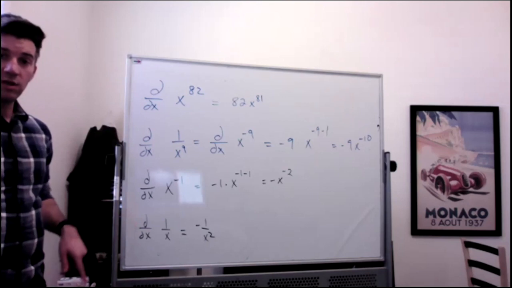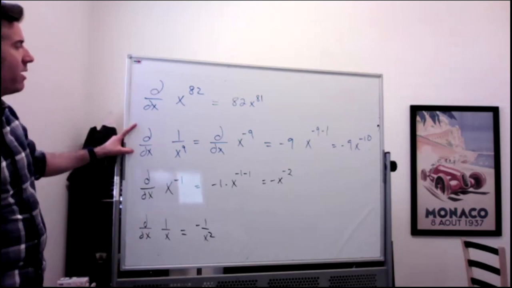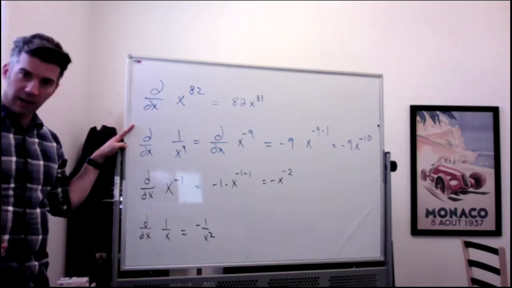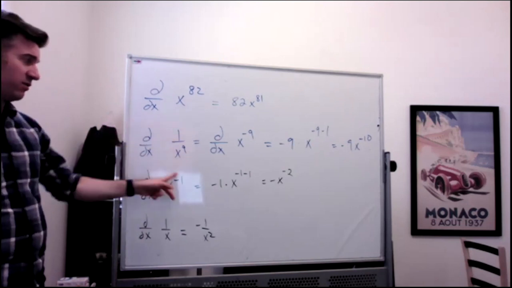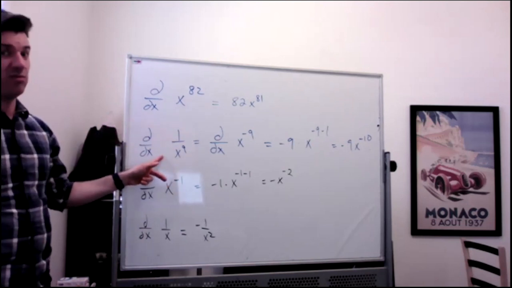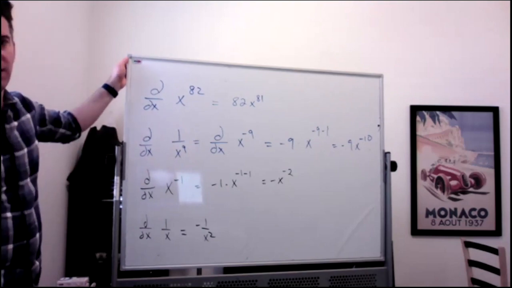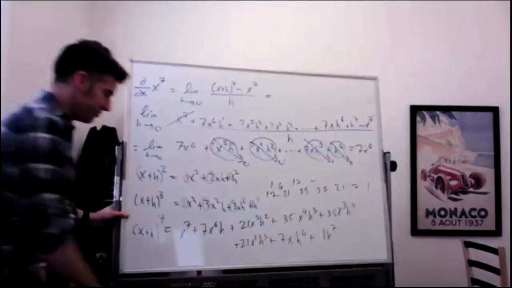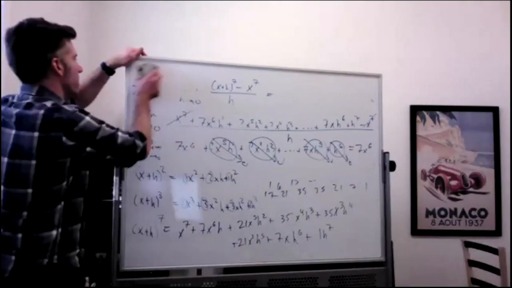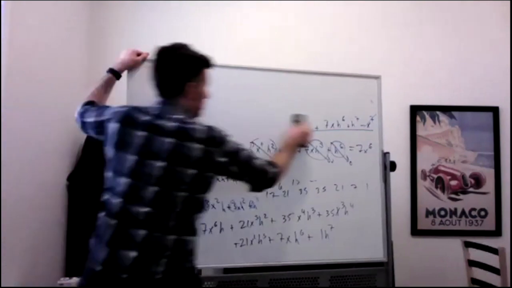We can use the limit definition here. It'd be very challenging, although not impossible, to use the limit definition for 1 over x to the 9th. It'd be very not fun. It'd be, that's not true. It would be all right. It would be gross, though. We can definitely do it for 1 over x.